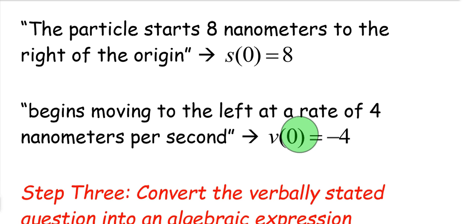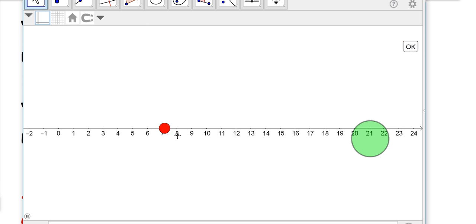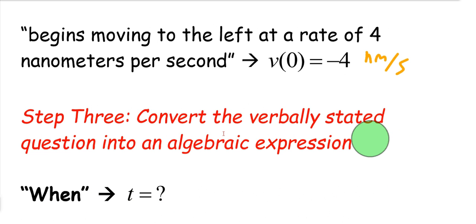If we want to, we can put the units there. That'd be nanometers per second. And remember, a nanometer is a very small thing. So again, if we go back to our simulation, when it first starts out, it's moving at negative 4 nanometers a second. Of course, you can see it slows down at some point, and then it speeds up. We will figure out all these types of things as we answer more and more questions about the particle.